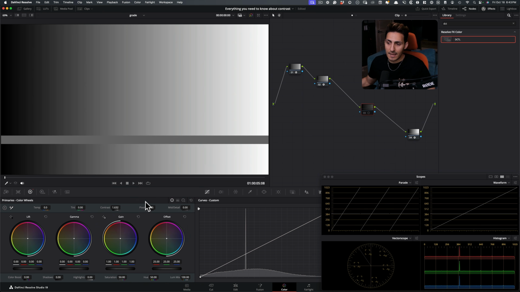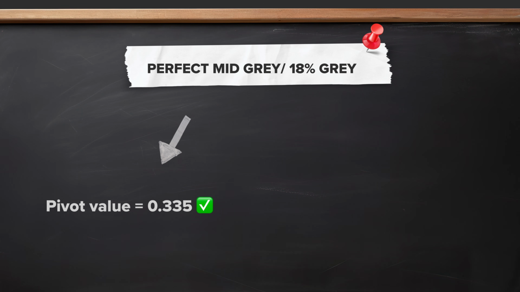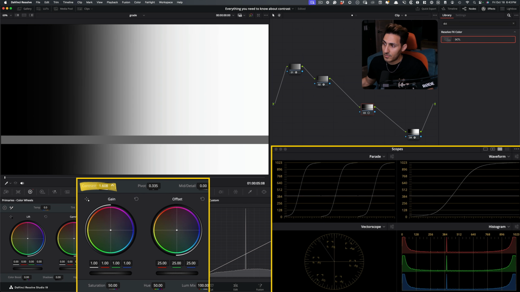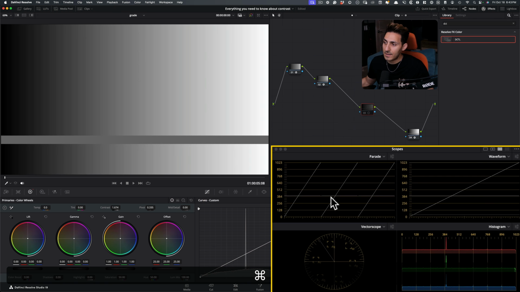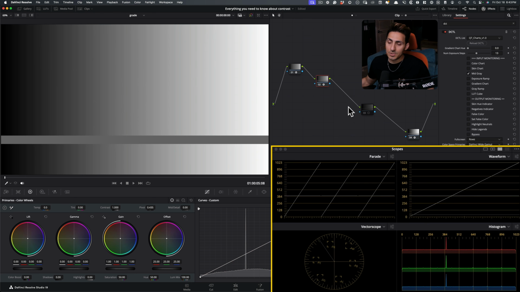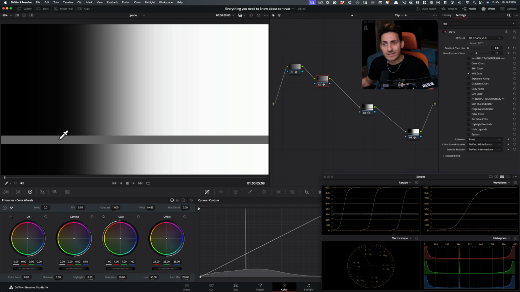You can even take a snapshot of this and then use that as a reference. If you have your pivot set to 0.335 and your image is properly exposed, you can freaking go ham here, and your image is going to look legit. So we can go all the way, do whatever we want, open it up, tighten it up. And if we go before and after, we're locking in that mid-gray. And then obviously, once you build your look and you're good to go, you can just turn this off. But how important was this? It's an absolute game changer.